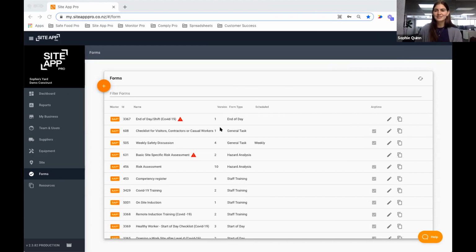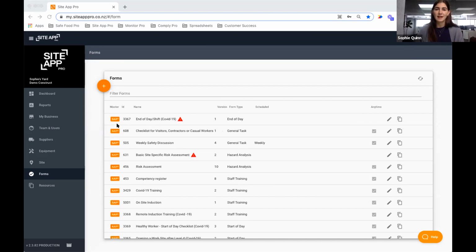So a quick little insight from what we can see here. These are all of the forms we've given you guys just by default. We try to give you quite a few forms so hopefully we can avoid you guys having to build too much, and you can more use what we've given you and customize it to suit you guys, or you can turn off what we've given you so then you don't have so many forms that you might not use.